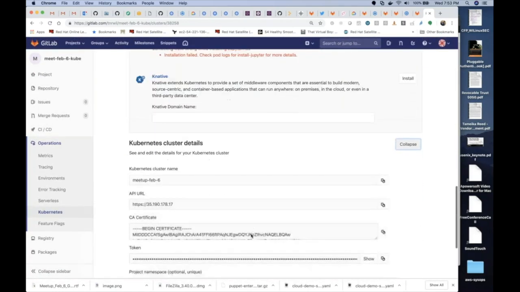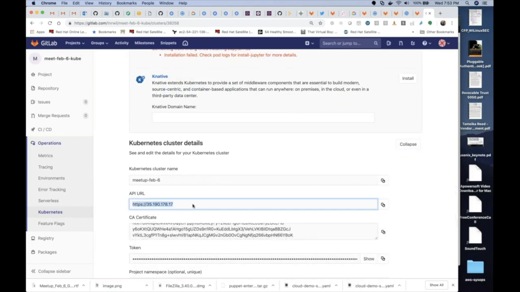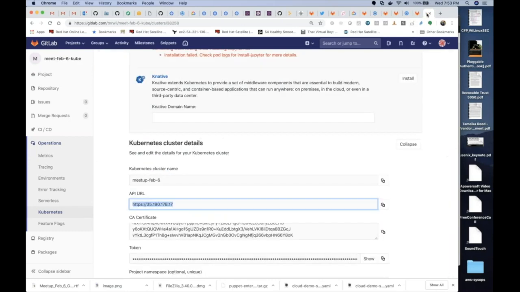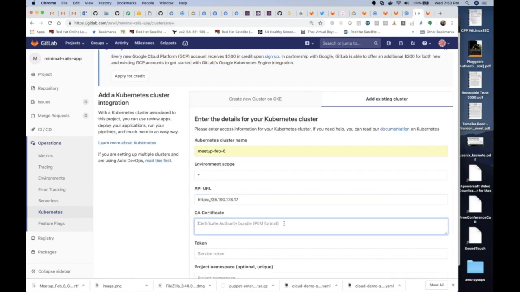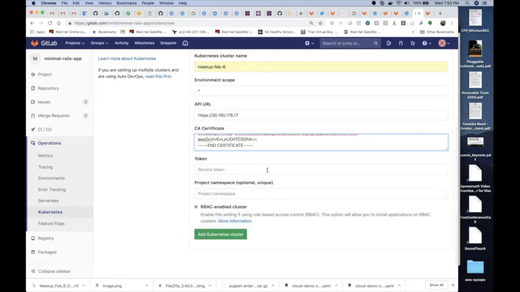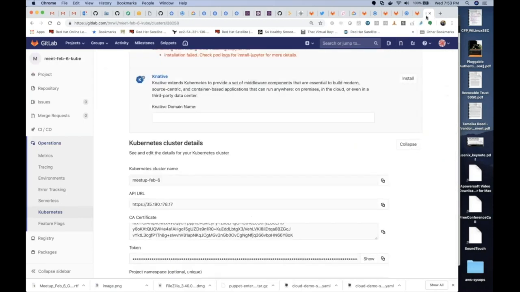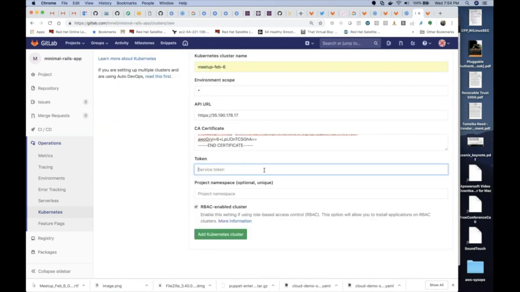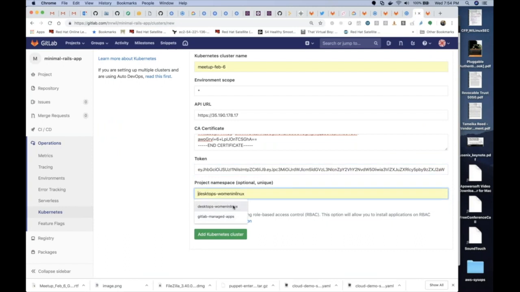Okay. Here's the API. Grab that. The token. We'll grab that. And then we'll put it in. Oh, I guess the namespace. We need that namespace. So let's add that cluster.